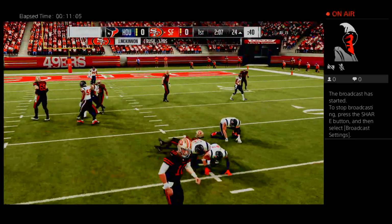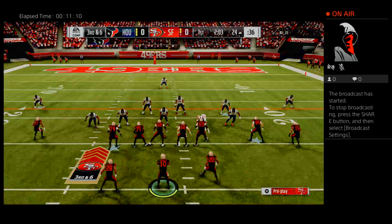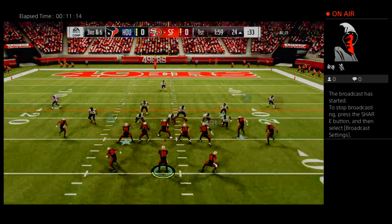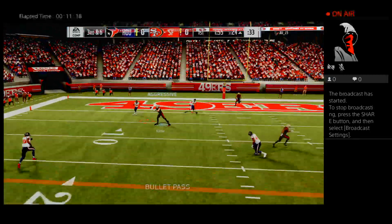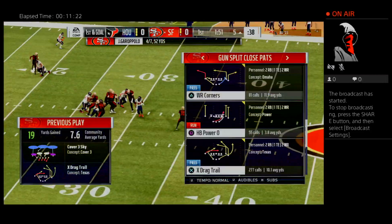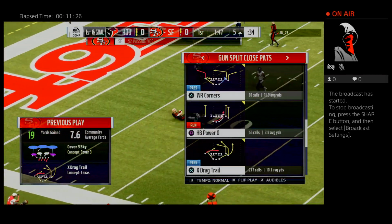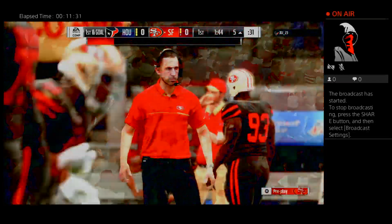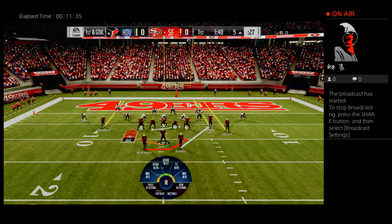Here's McKinnon, and he is met quickly in the backfield. Down he goes, folded like a lawn chair. They'll wind up losing 3 yards here, and that's going to bring up a third down. And able to haul it in is Kittle, and able to get him down, but he does reach the 5. They're able to convert on third down, and that sets up a first and goal. 49ers with their first trip to the red zone thus far. They've got it first and goal at the 6.